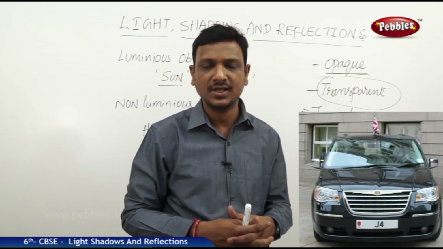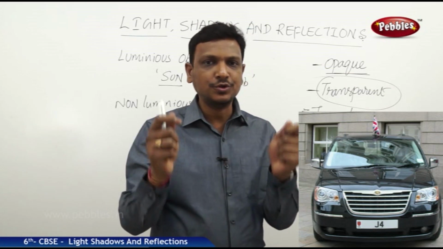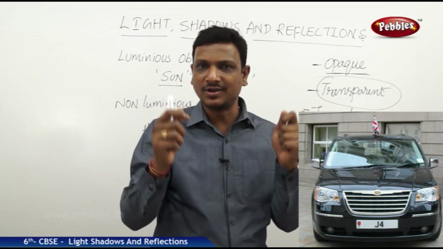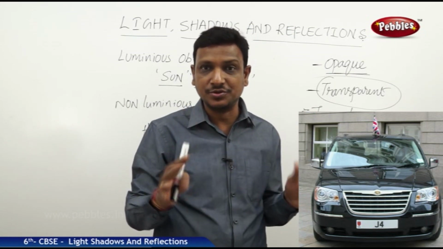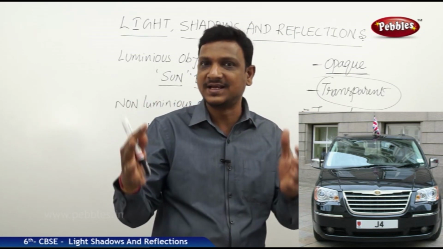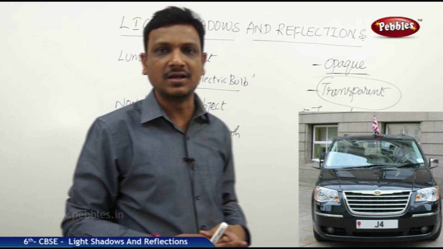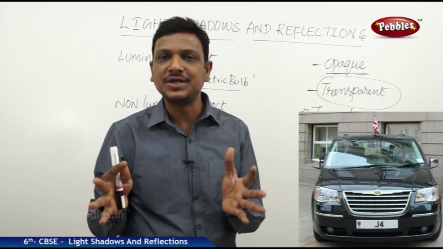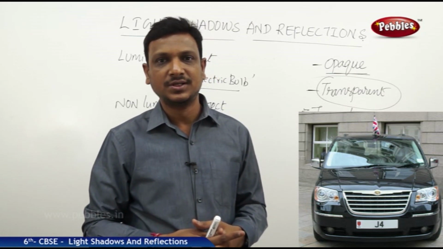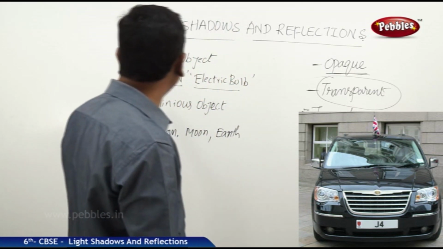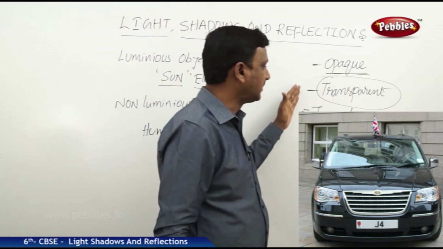That is called translucent. You can make one translucent object just by taking a paper. If you use the paper to see what is on the other side, you cannot see through the paper, it's opaque. If you put some oil, the paper becomes translucent. You can see what is on the other side, but not exactly clearly. So translucent means an object or material that allows the light to pass through partially. So here we are familiar with the terms luminous object, non-luminous object, opaque object, transparent and translucent.